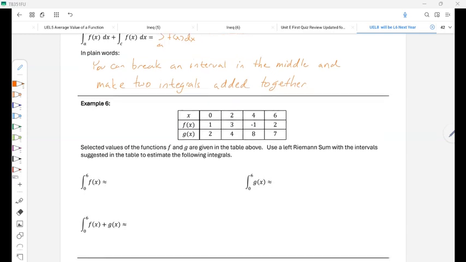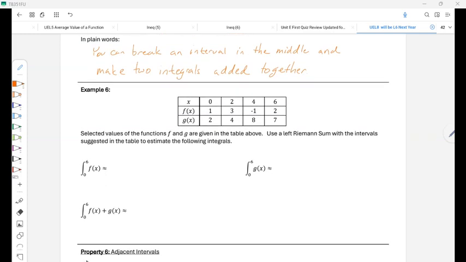Okay. This example 6 is another thing we've done before. Every time we've integrated a polynomial or just anything with a plus or minus in it, we've just treated each of those things separately. We'll take a quick look at Riemann sums to kind of justify this, just to see what's going on behind the scenes, why we're allowed to do this. So I asked to use a left Riemann sum to estimate f of x, g of x, and then we will put those two things together.